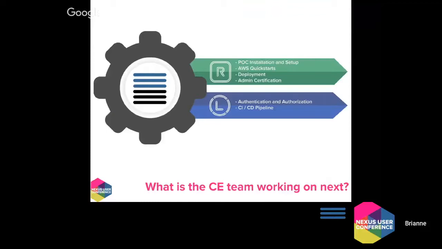So you've seen what we made so far and why we're making it, but what are we working on next? So in active development, we have a Nexus Repository Manager proof of concept installation and setup module. And this is nearly ready to go out. And it takes on the same format as our Repo Basics course with all the same assessments and videos embedded in it. We're also working on an AWS Quick Start Guide for Repository Manager 3 and also an IQ Server authentication and authorization technical article that will show you how to help getting started with LDAP and reverse proxy and other types of auth in your org.